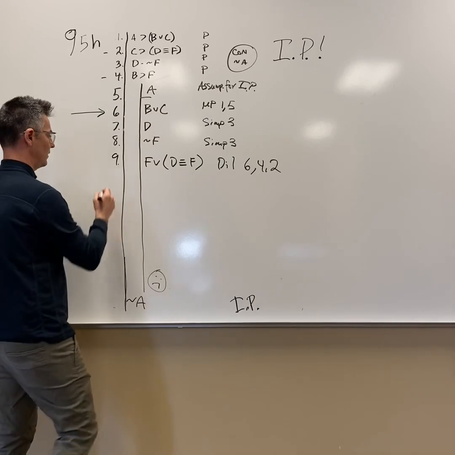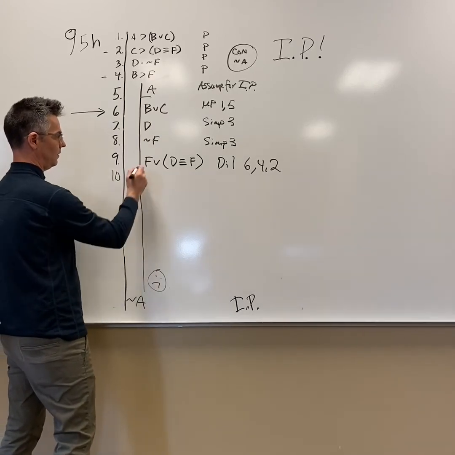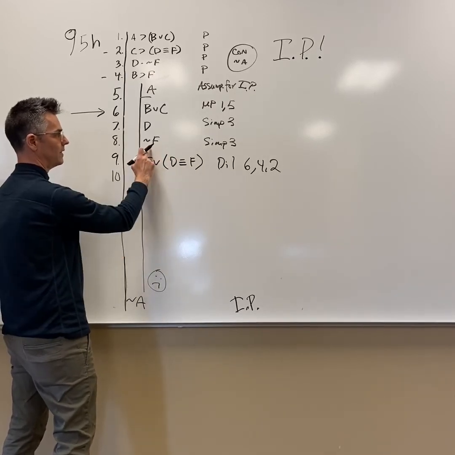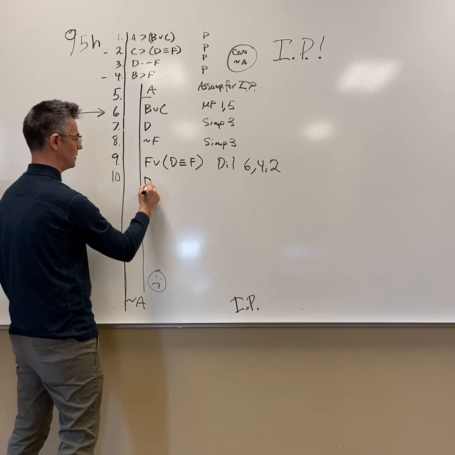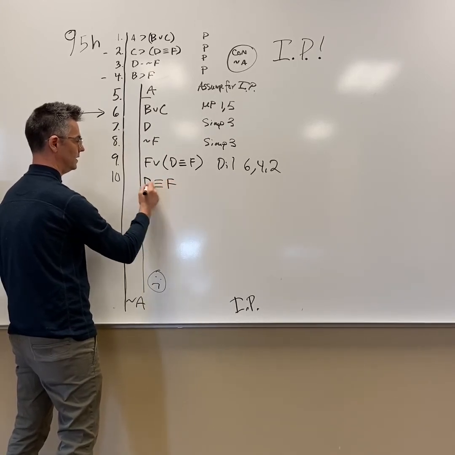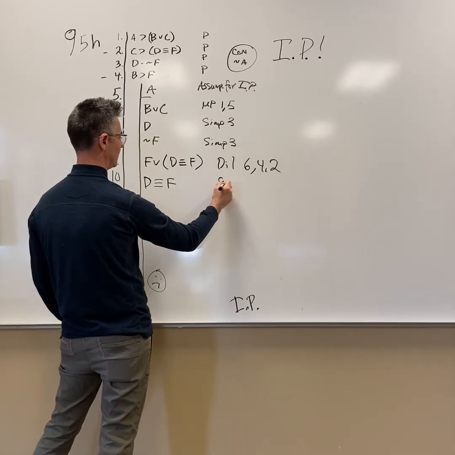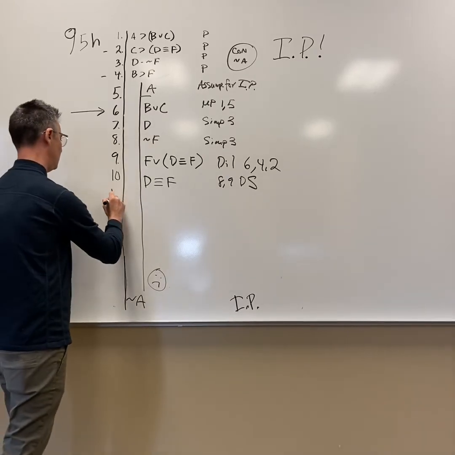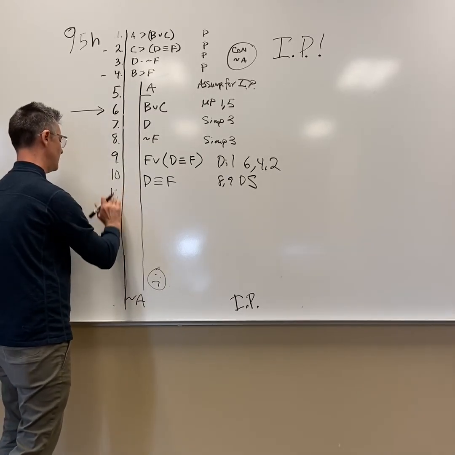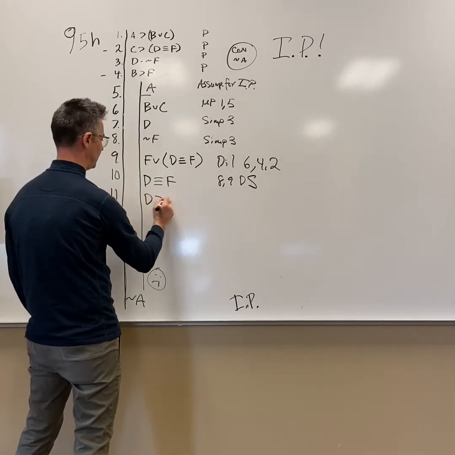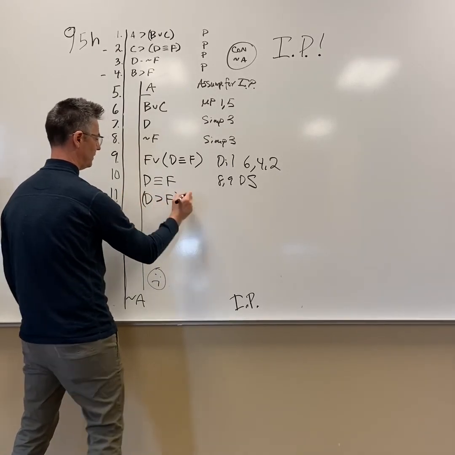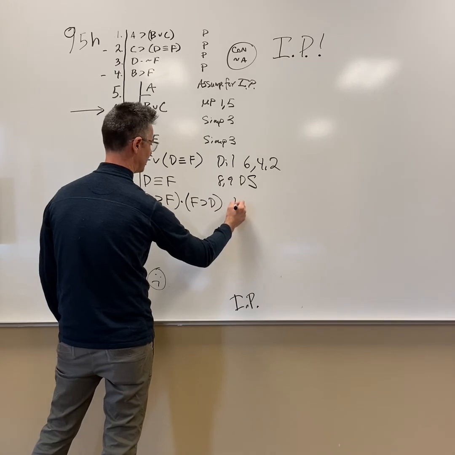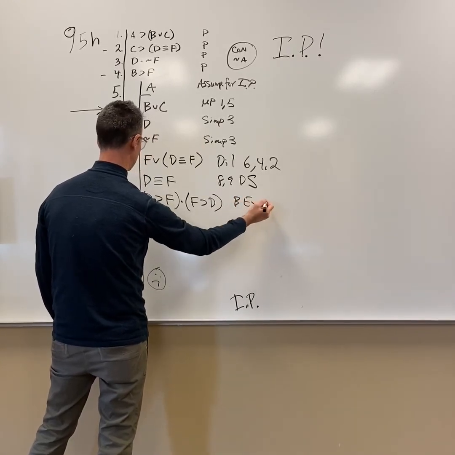Now what? We've got something else we can do, and that would be this. Over here, even though you might not see it right away, this is just an or like any other or, and you've got the negation of this side of it here, which means that you're entitled to write this down all by itself, D if and only if F. 8 and 9 by disjunctive syllogism. So far so good. We know what to do with those, because we've done this a couple of times now. So it's step 11, we'll take the biconditional and spell it out into its logical equivalent statement. That's biconditional exchange on 10.